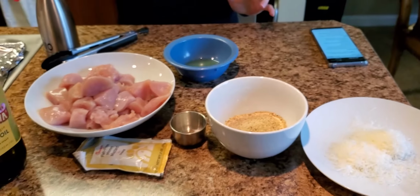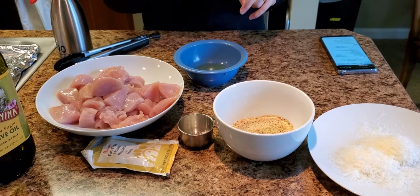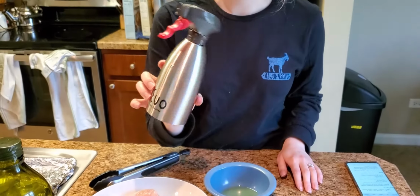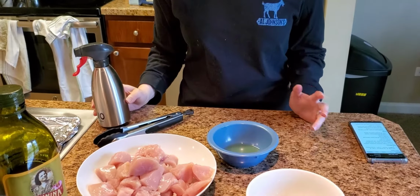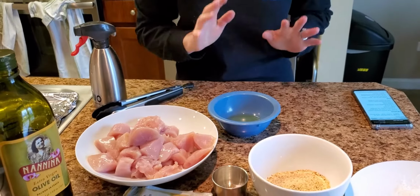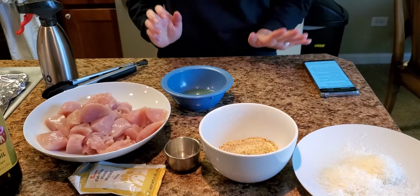And then you also need to have some type of olive oil sprayer. So you can buy an aerosol can of olive oil, or if you have a little sprayer like what I have, you can use that. And honestly, if you don't have a sprayer, you can just sprinkle oil in a similar way, and I'll show you what that looks like. Okay, so those are the ingredients that you need. Not a ton of ingredients.